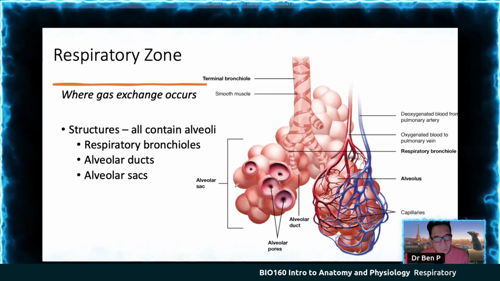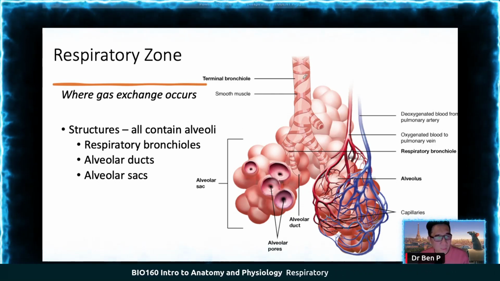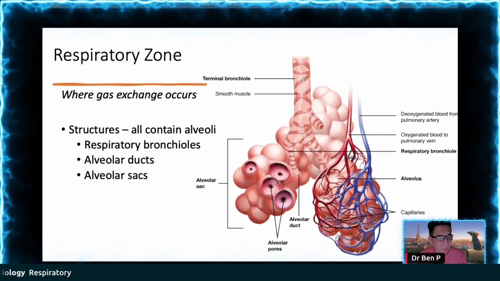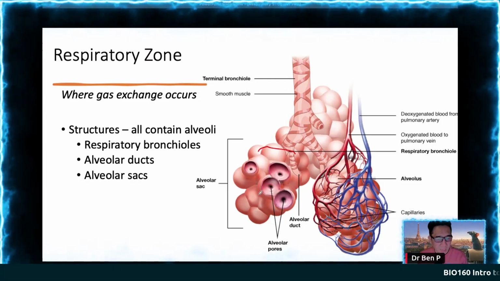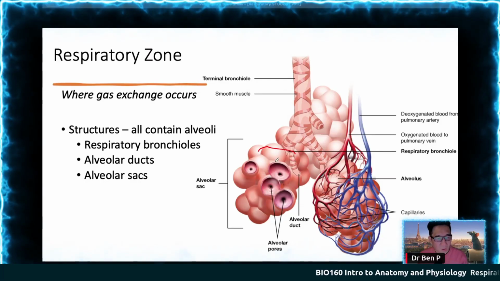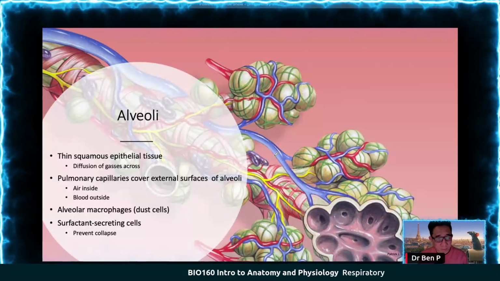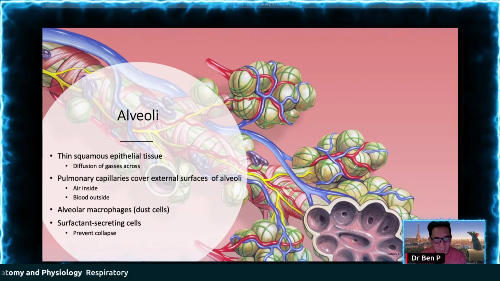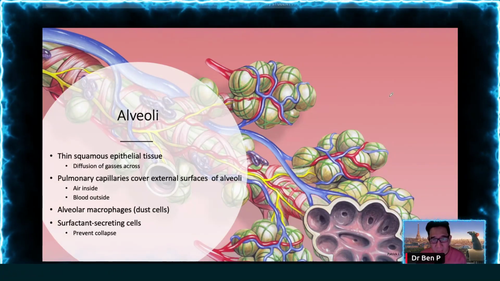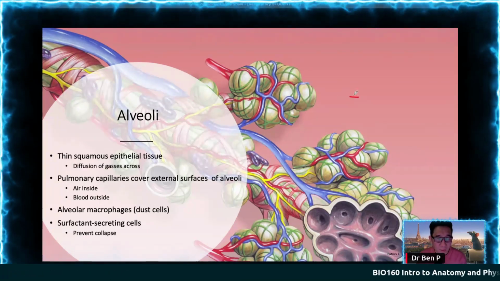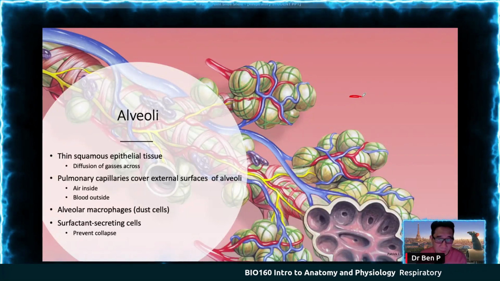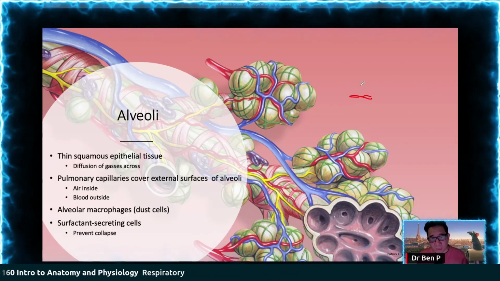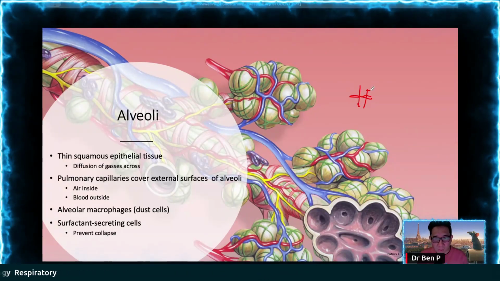Then we're going to talk about the respiratory zone. The respiratory zone is where you breathe; your breathing comes from this zone. You have these alveolar sacs right here, along with alveolar ducts and sacs. The big thing you need to know is that alveoli are little air sacs. This is where you have your capillaries inside, and where you have one single layer thick, which is simple squamous epithelium. Simple squamous is one single layer thick, and this is where the gases are exchanged: the oxygen and the CO2 going in and out.